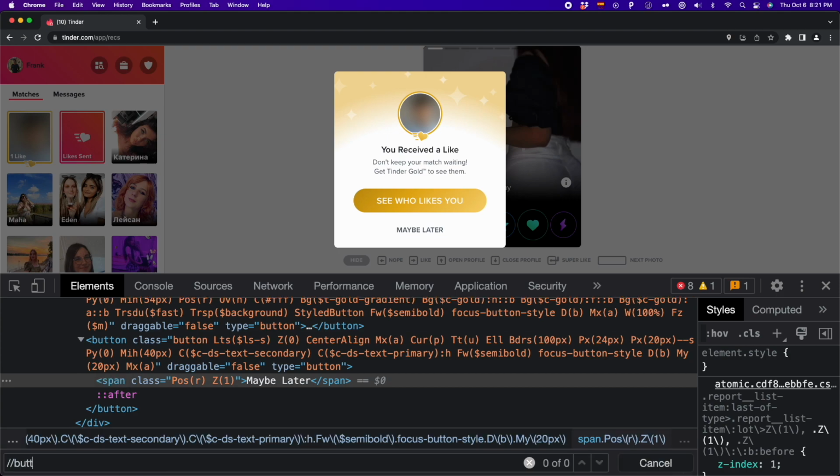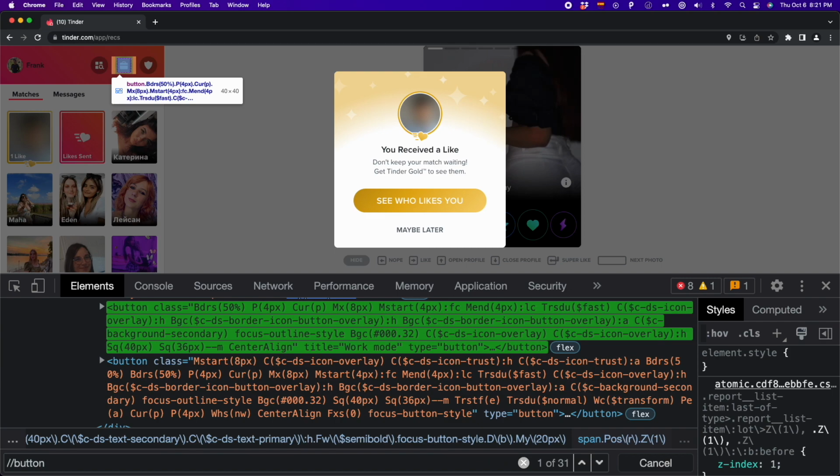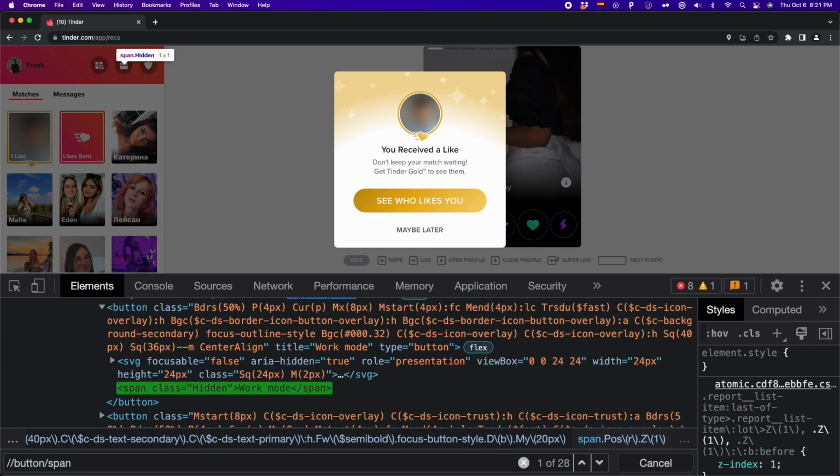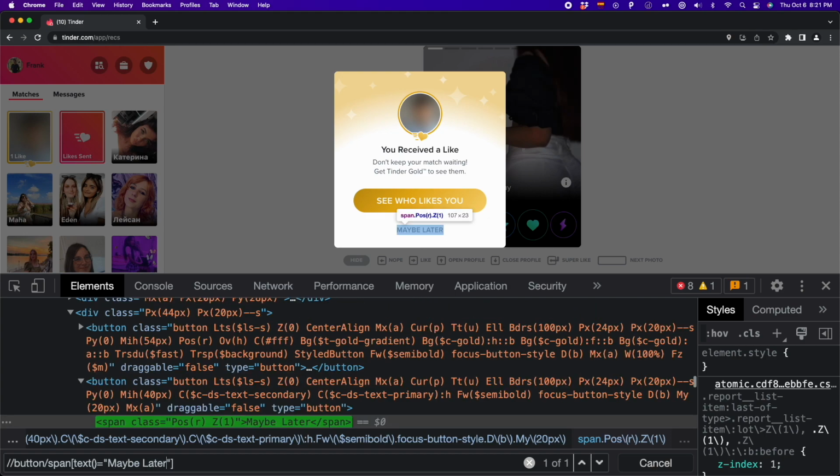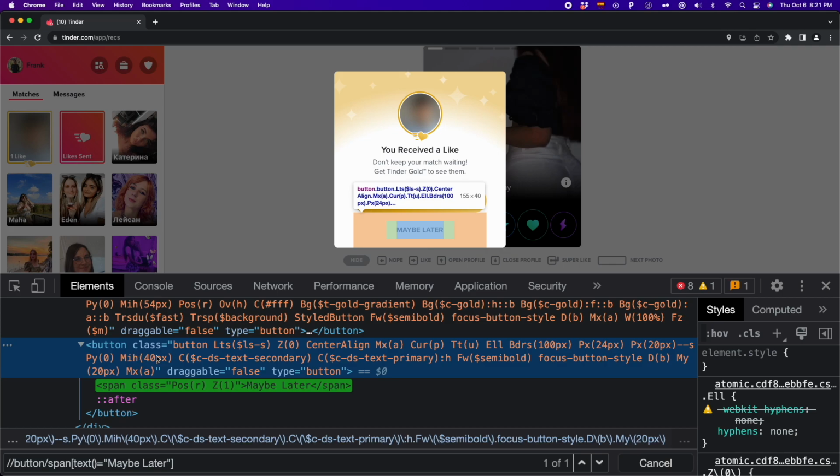We write //button, then we write /, and we write span because this span is a child element of this button element. And now we write text() with parentheses because this is the text attribute, and then equal to, and in this case, inside quotes, we write "maybe later". Now we have the XPath. We're gonna copy this XPath and we're gonna paste it in Python.